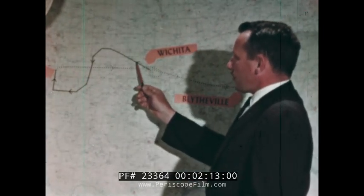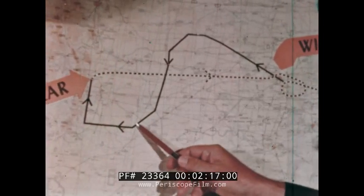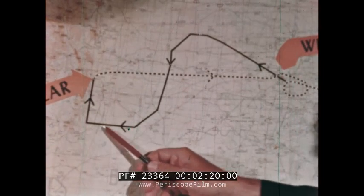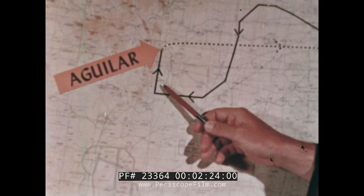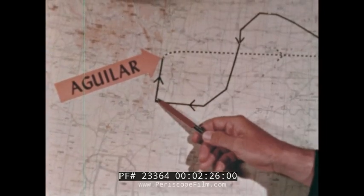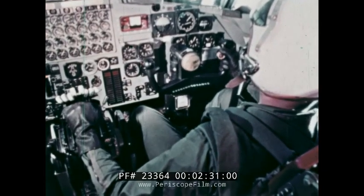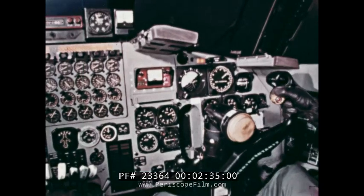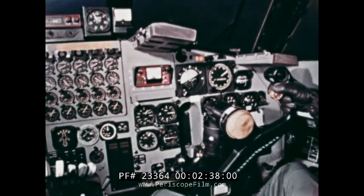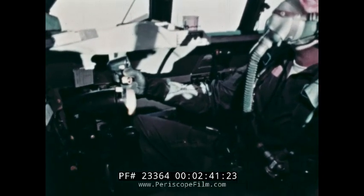The initial portion of the flight progressed as planned with only light turbulence encountered at the end of the sixth leg. However, as the aircraft turned north in the vicinity of Wagon Mound, New Mexico, and began a course parallel to the mountains, the instruments — identified here in orange — began indicating increasing turbulence and heavy gust loads on the tail section. We elected to discontinue the low-level portion of the flight, and the aircraft was climbed to 14,300 feet mean sea level, where the air was relatively smooth.